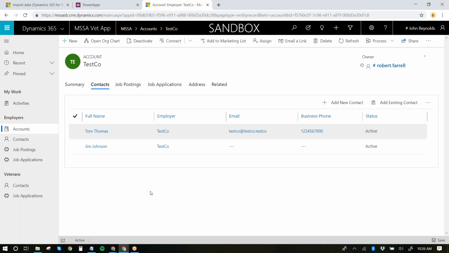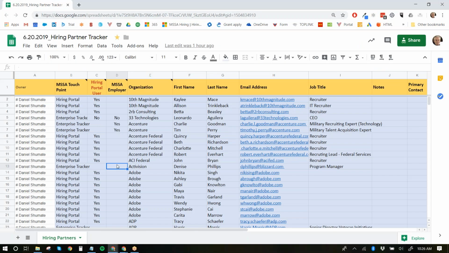So, which is not surprising. I mean, like I say, there's still a big import going on. But here's the cool thing that I finally figured out. I was struggling with it, thinking, okay, how do you import? So the first thing I tried, I just took a little subset of this. I said, okay, import the contacts, and make sure to include multiple contacts that belong to the same account. So you've got Accenture here, you've got 4. I tried to import them, and it created a separate record for each of the accounts.